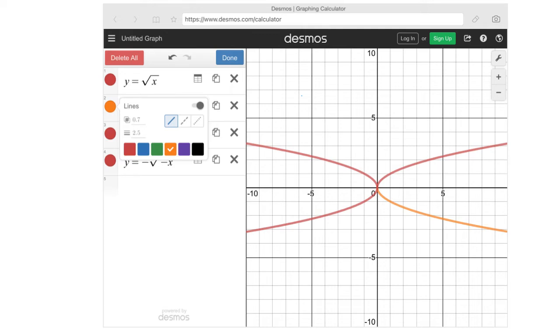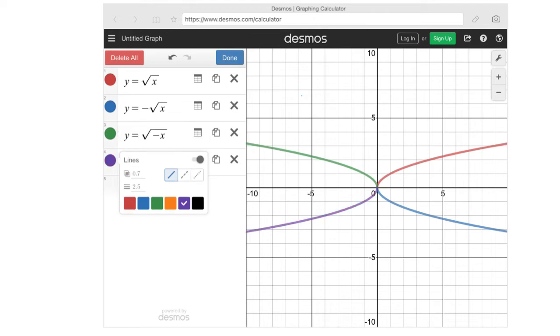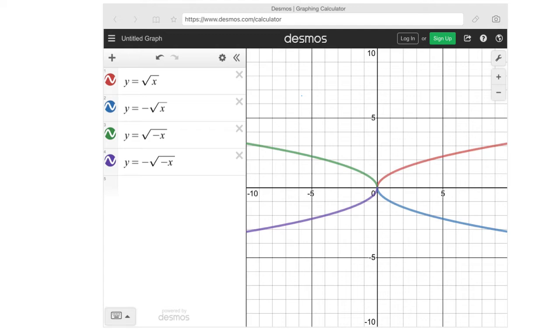For me, I'm going to keep it pretty standard, but what I'm going to do is change all my colors to other colors, to give us the option to maybe see how each of those functions all come together to give the picture that I asked you to try to match. So I am hoping that everybody was good with the red function, and you are good now that you see the red function because you recognize that that's our square root function, and that's one of the base functions that you're responsible for.